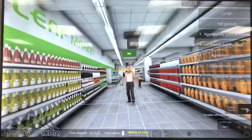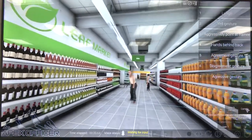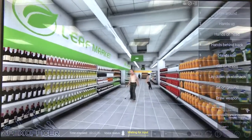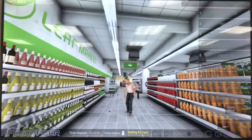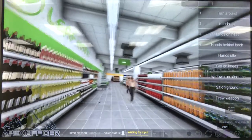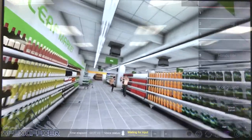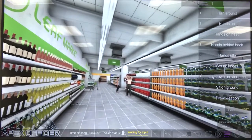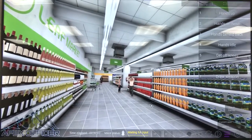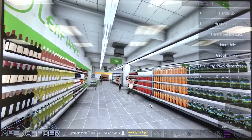And so are there preset scenarios, or do we get to pick and choose what we want officers to experience? Yeah, there are no preset scenarios. There are environments, behaviors, weapons, characters, start points. The combinations are almost endless. We can put them in an apartment complex. I can put them in a traffic stop in a neighborhood. I can have them in a shopping center. There are just a lot of different things that we can do.